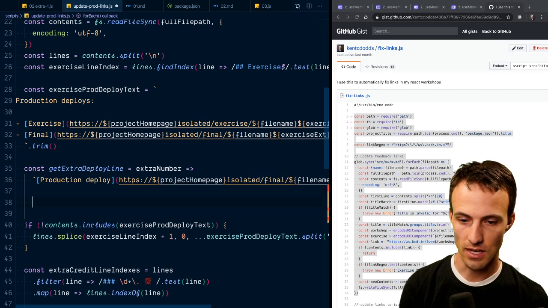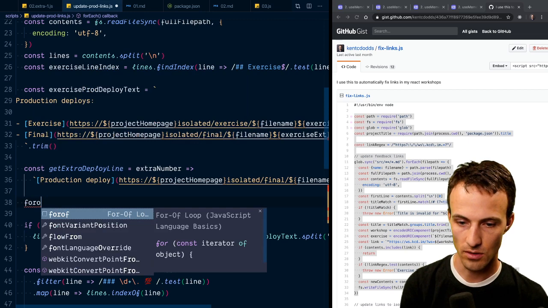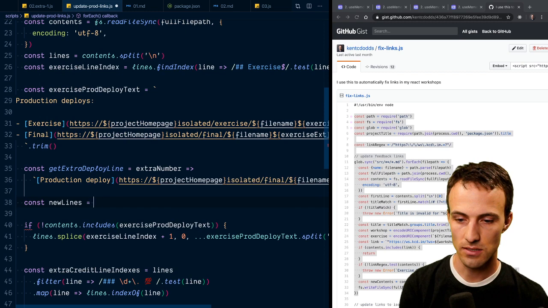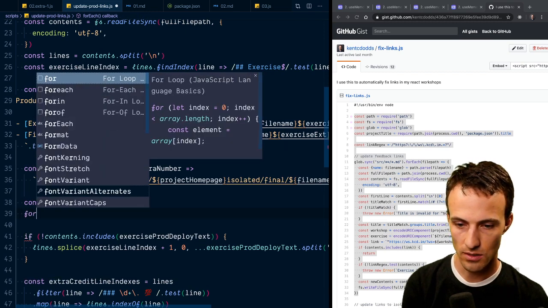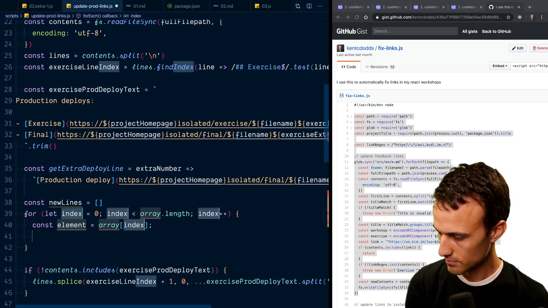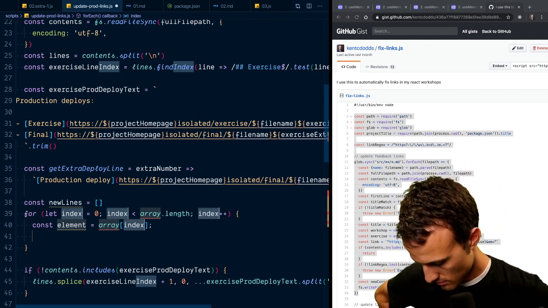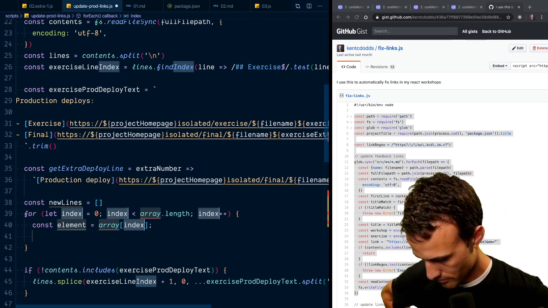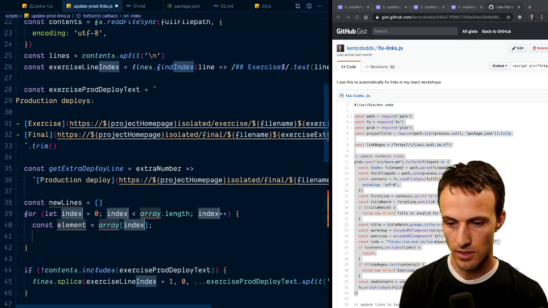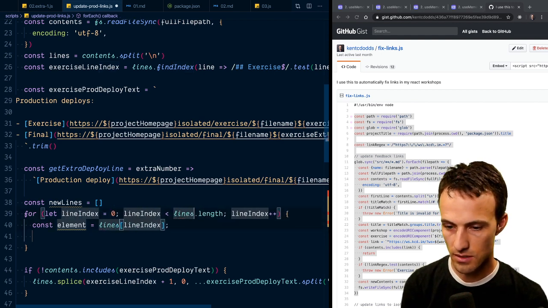So what we're going to do instead, I'm going to do a for loop, maybe new lines and for line index lines.